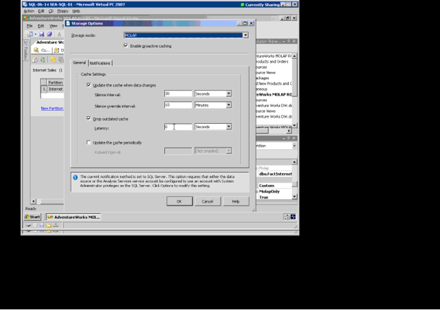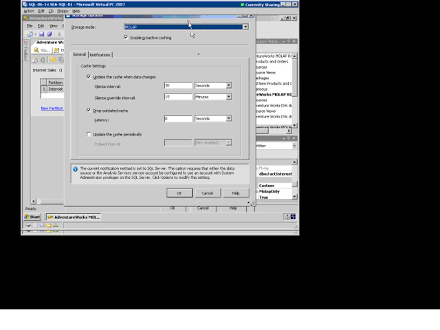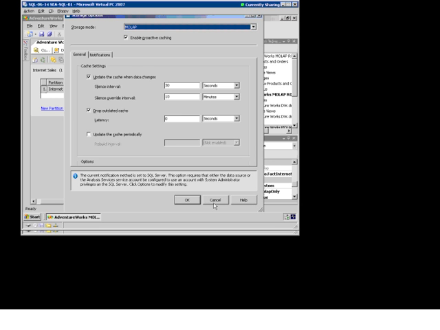Once the MOLAP cache has been updated with the fresh data, we also want to bring the MOLAP cache back online immediately, so we don't have to continue to query the source database once we know that the MOLAP cache is up to date. So we've configured this partition to bring the cache back online immediately after it's updated. All right, so I don't have the update cache periodically setting enabled.